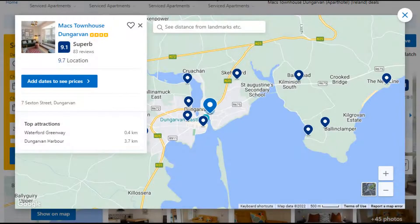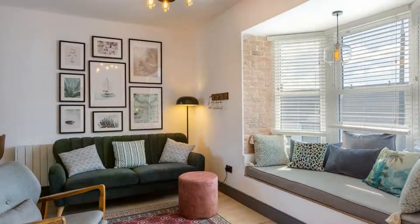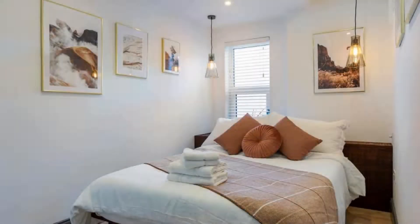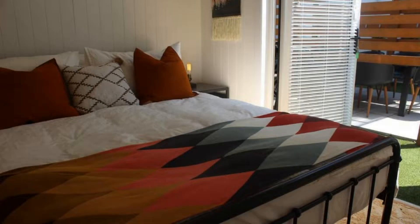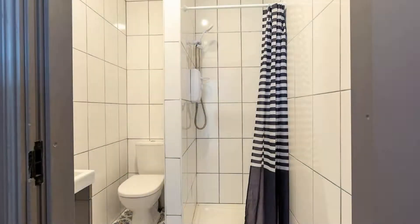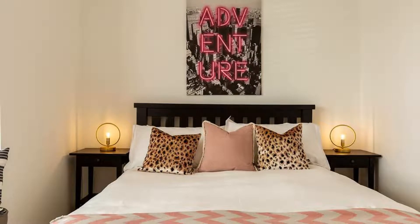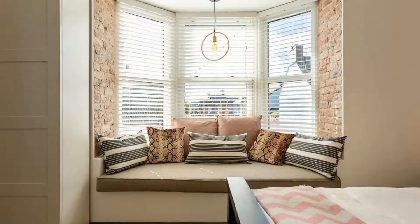Number 4. This is a 4-star property. The location of the property is first class and the guests love walking around the neighborhood. Check-in time is 3 pm and check-out time is 10:30 am. Guests are required to show a photo ID and credit card at check-in. Pets are not allowed in this property. There are 10 types of rooms available on booking.com. You can book online and enjoy it.